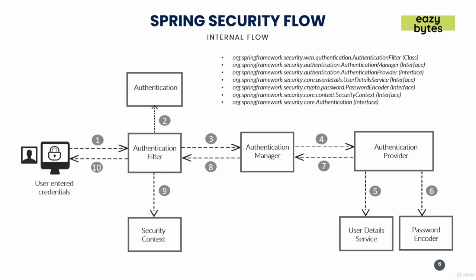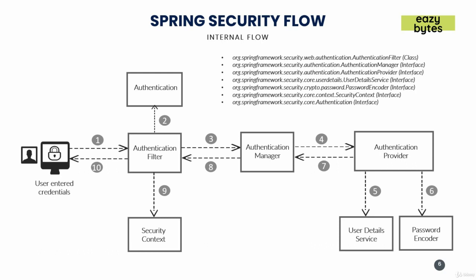Once the authentication provider receives the request, this is the place where all your business logic will be implemented. When I say business logic, I mean the logic related to your security, like how do I validate username and password. There can be scenarios where you may receive an email as a user, or a mobile number as a username and password. Based upon all such scenarios, you will implement all your security validation logic inside your authentication provider. And the authentication provider in turn will use two other interfaces.